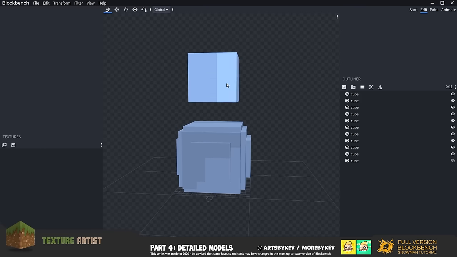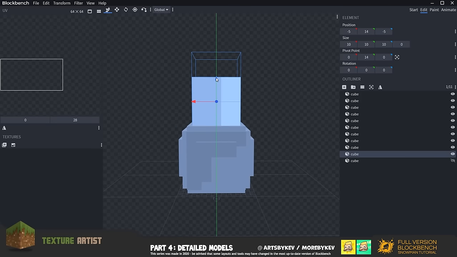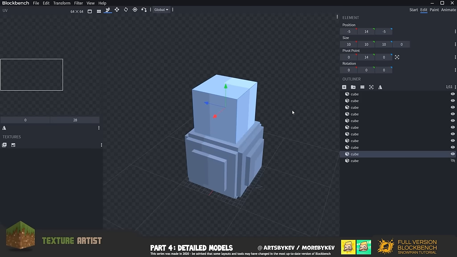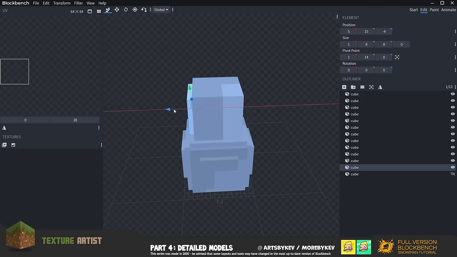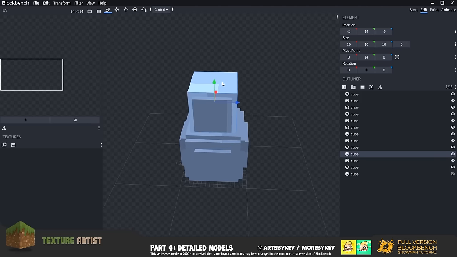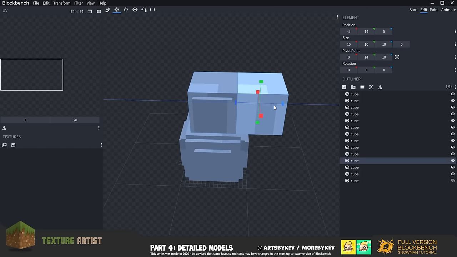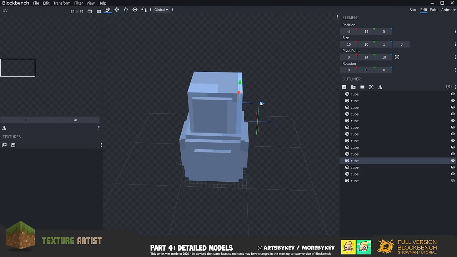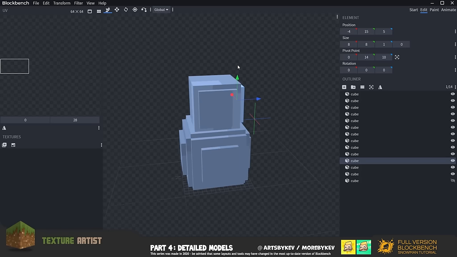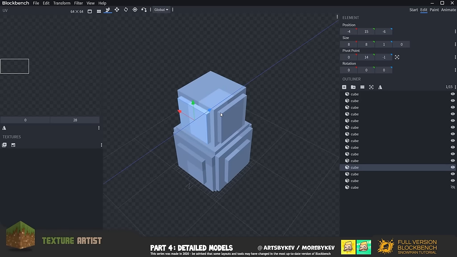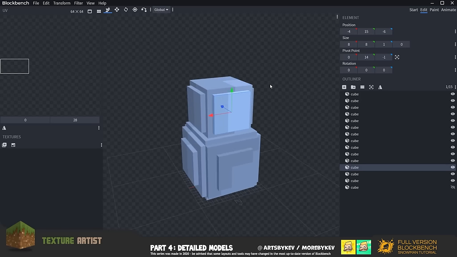So let's start by adding back the other cube we had. Now this cube is already slightly smaller than the one that is below, so we can work with this one from the get-go. I'm going to duplicate it, bring it in ever so slightly, shrink it in one on this side, duplicate that, bring it over to this side, and then do the same thing with the big one again. Put it all the way back in so it's one block thick, like that. When I say one block, of course I mean one pixel, but I am calculating these cubes as blocks for myself within this workspace because they are blocks in the space itself. Now we have a slightly rounder version of that.